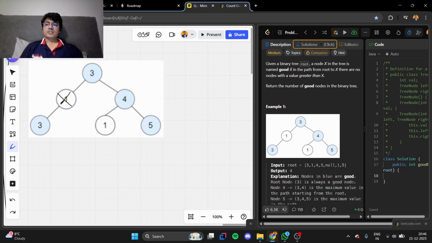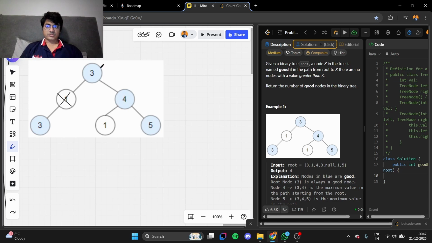Moving to the next node, that is 3. In between there is node 1, which is lesser, not greater, and then the node 3 itself is equal. So we can say this node is a good node. There are no nodes between the root and the node that are greater than x. The same applies for 4.